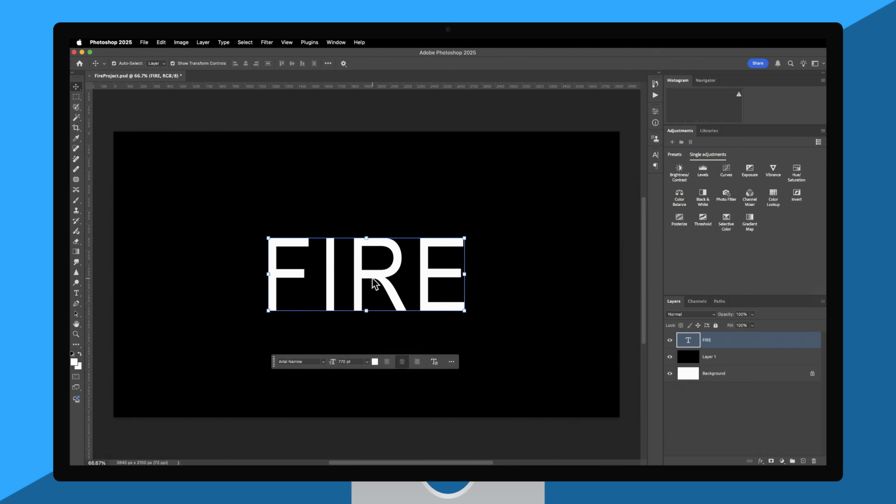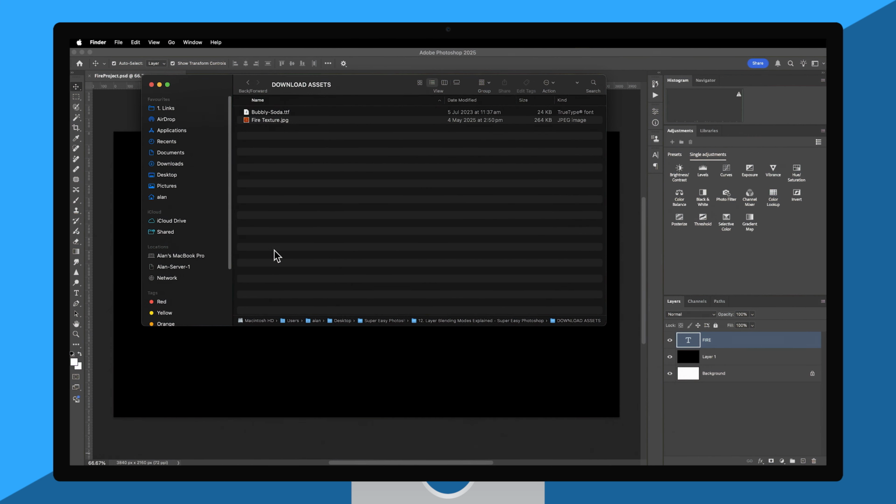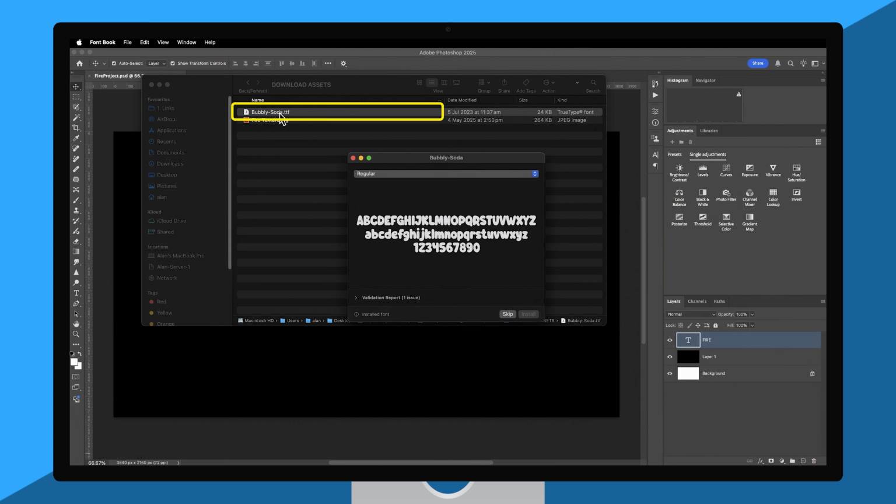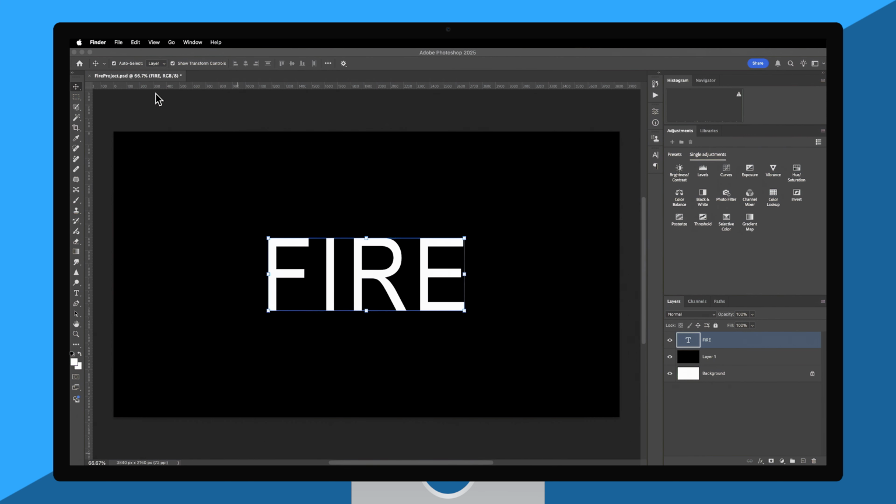Next, we need to change the font to the one which I provided in the Assets download folder, found in the video description. On Mac, it's relatively easy to install a font. Simply double-click on the font file and select Install. And this process should be similar on Windows.